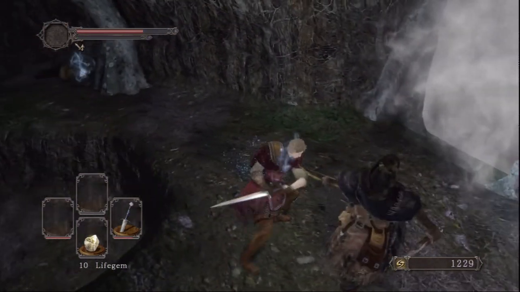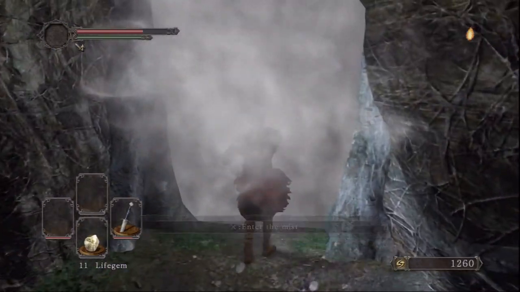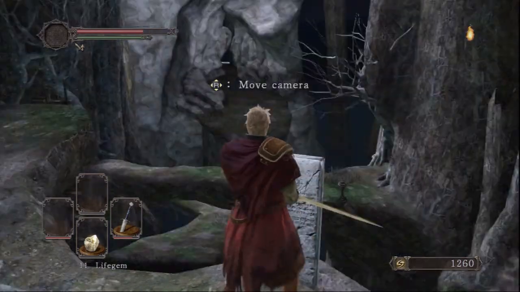There's an item on your left. Got another life gem. Life gems are the healing items you start with here. They slowly heal you over 8 seconds. Heals most of your life that you start out with. Not quite all of it though.